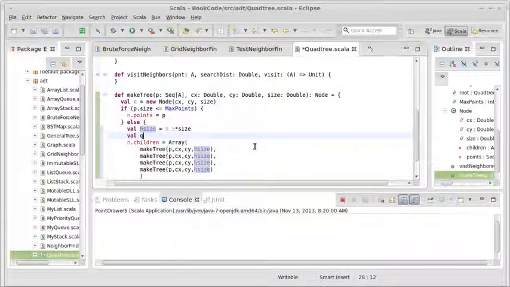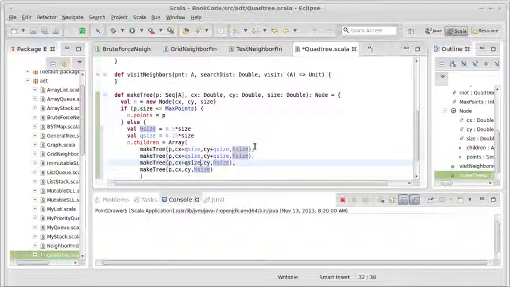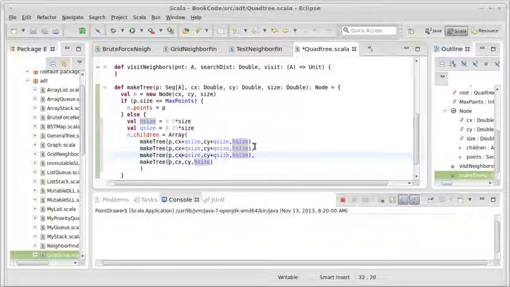And I'm going to make another val here. Q size is 0.25 times size, so that I can set cx plus Q size, and I'll copy that. But these won't all stay pluses.